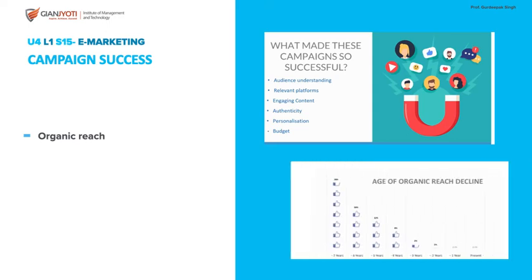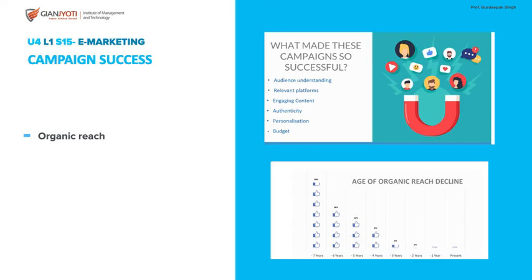One of the things which you should know is that over a period of time, the age of organic reach is declining. And there are commercial aspects to it. If I talk of Facebook, 7 years back, it was more than 20% organic reach, but now the organic reach is 0.2% as of today. So it is basically the paid one which is becoming more and more relevant, and there is a commercial angle to it by all the social media platforms.